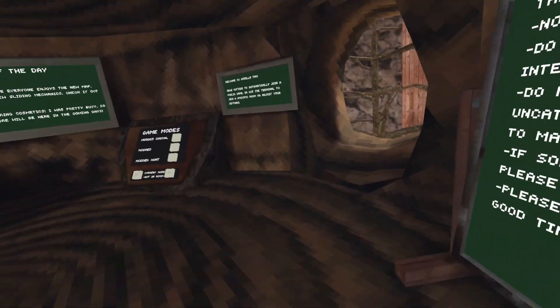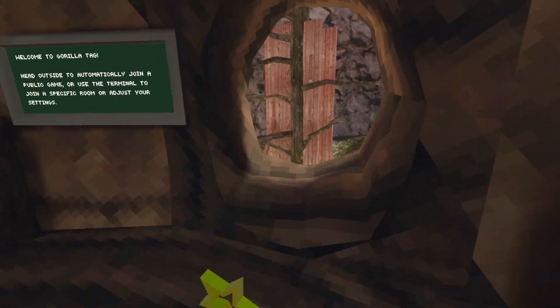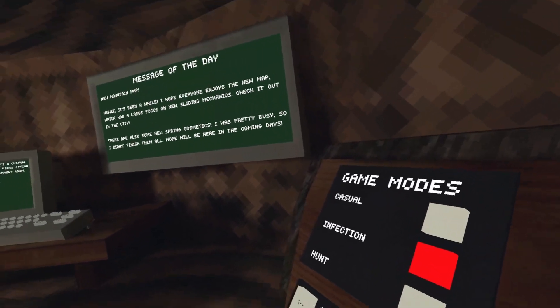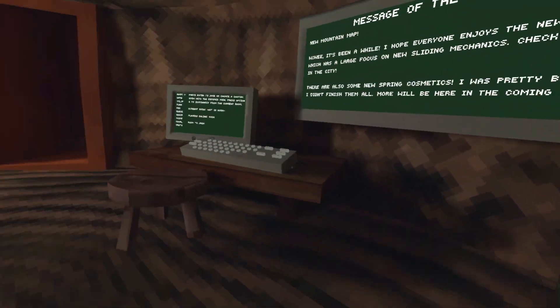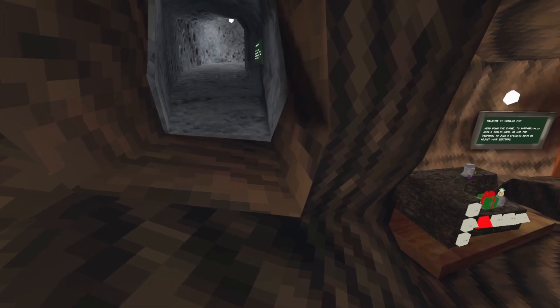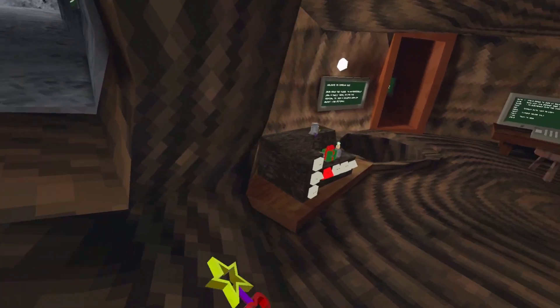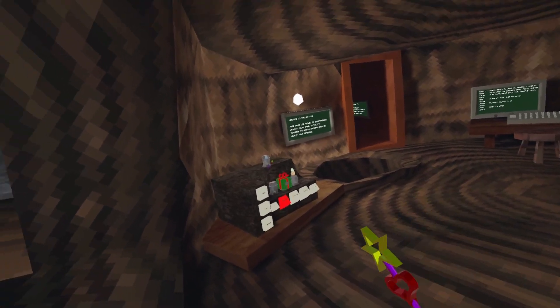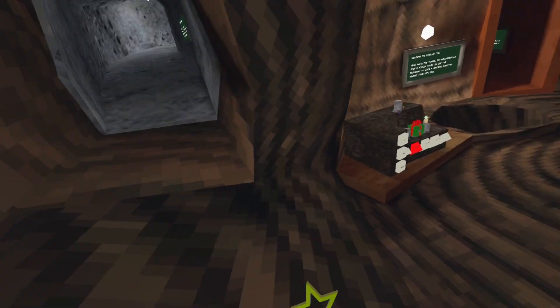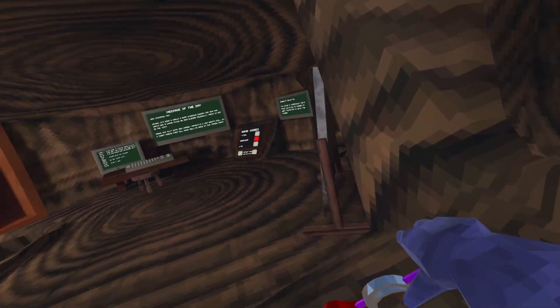This is the live version, as you can see, and if I go into a lobby there were people in it. I didn't go into a normal lobby though — I went to a casual. I already did this a while ago, and I realized there's a decent amount of people doing it again now because, hey, they got a Quest 2 for Christmas, so more and more people saw it and decided to do it. Bruh. Really? Enough of the live version — let's go into an old version.